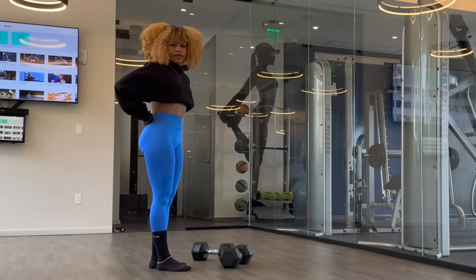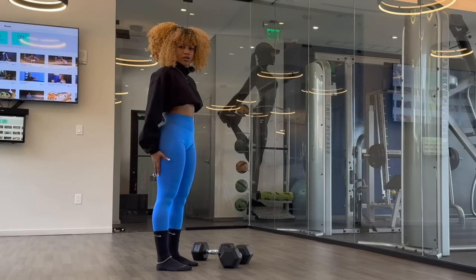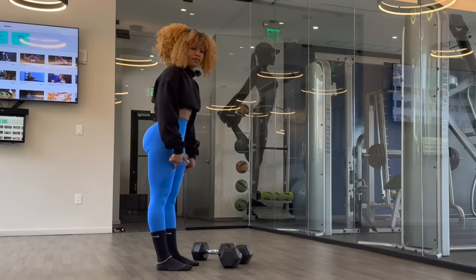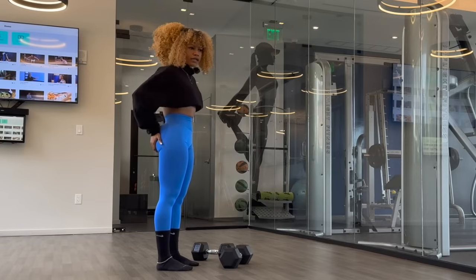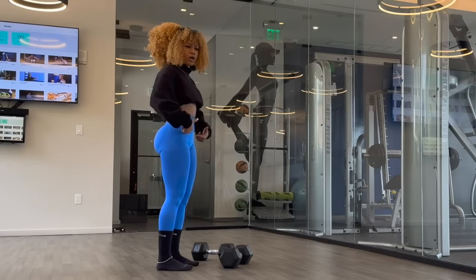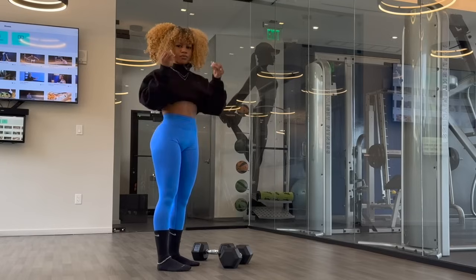When I first started my journey, I used to mostly feel my RDLs on my back, right? You don't wanna feel it on your lower back. You wanna engage your glutes or your hamstrings, okay? You're either doing a hamstring bias RDL, which is where you do more stiff leg, right? So less bend at the knee, or you're doing a glute focus RDL. That's where you bend your knees slightly more so that you can fully extend your glutes when you hinge down, okay?